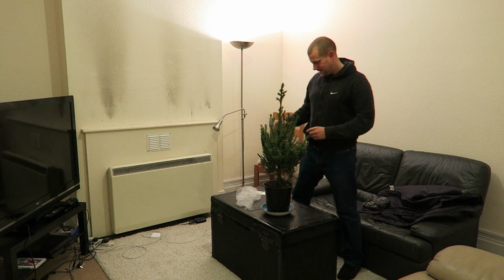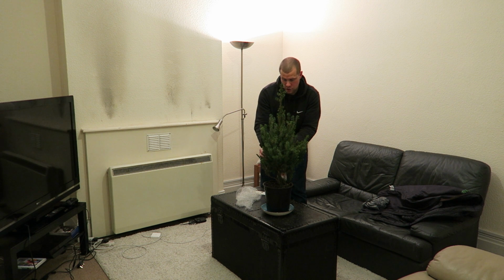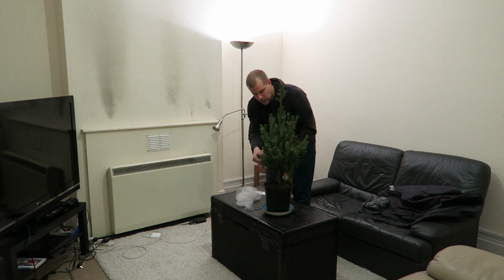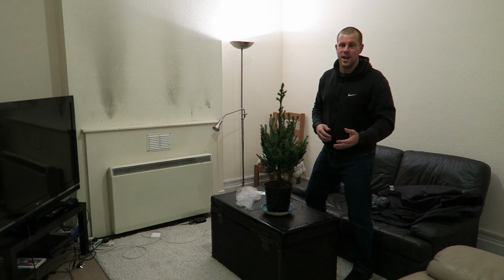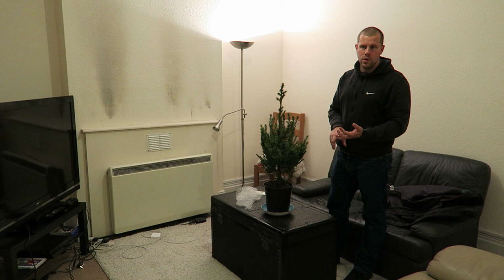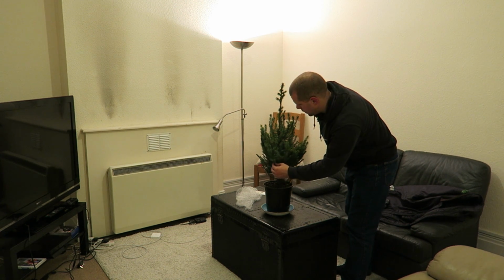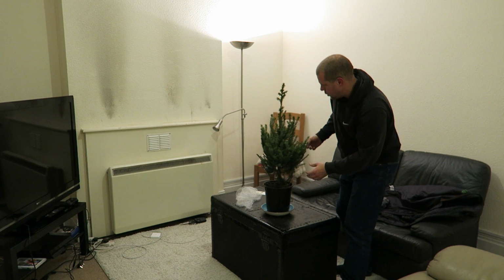Certainly pretty compact. I think it's a good start. As you see, this room's pretty plain. We also need to decorate it. I think there's enough vlogging there. We can go out and get some decorations and then we can decorate the tree. I think tomorrow I'll try and do something different. We'll leave the flat and try and go out and about and do something out in London. There's plenty here to do. And I'll try and figure out where to get some decorations from.